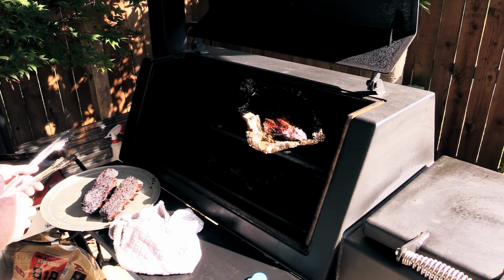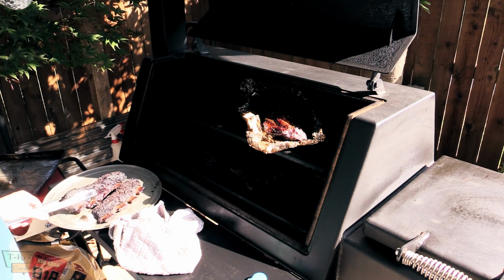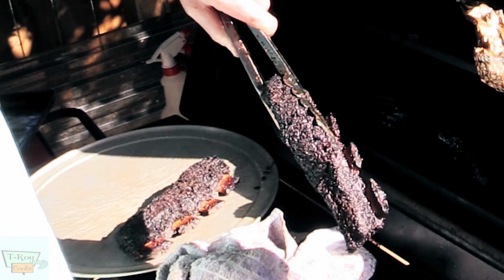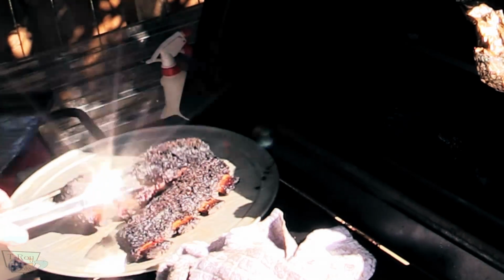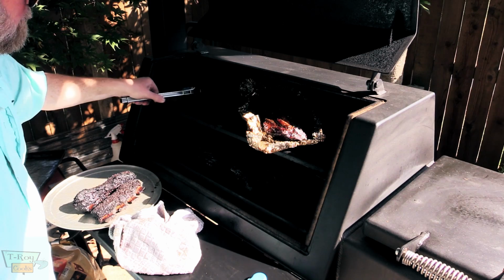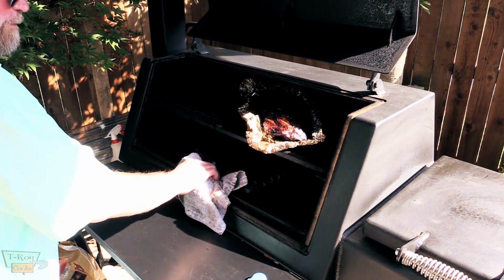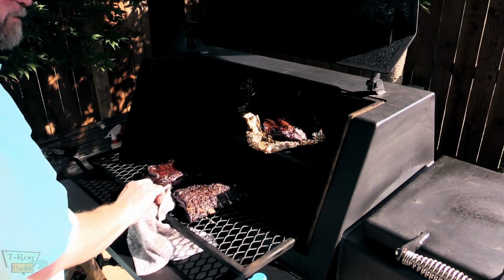I don't know if you can see, but check out this. See that pullback on the bones right there? That's another sign that these are really, really done. Same with these. Gorgeous. Then we need to check on these bottom ribs, the ones that are unwrapped.